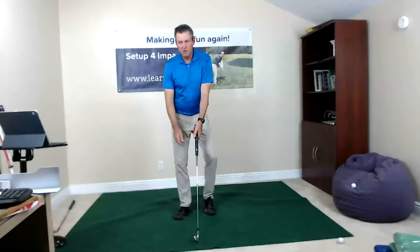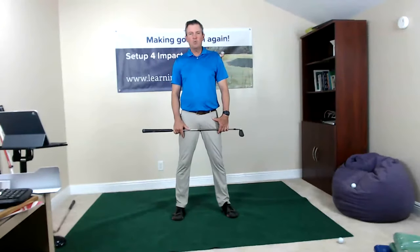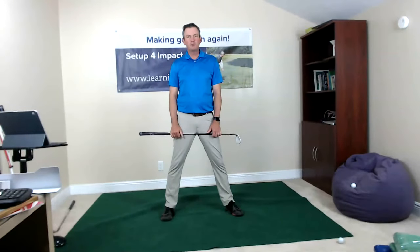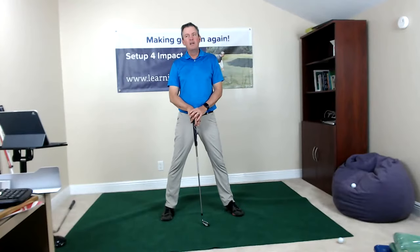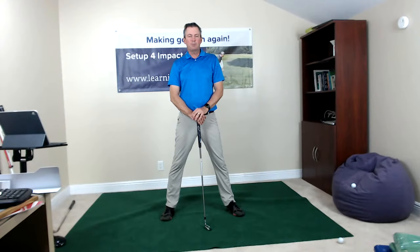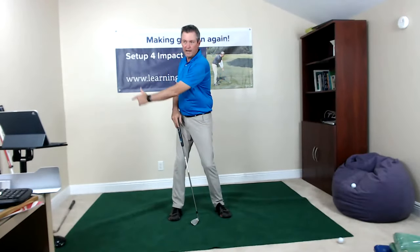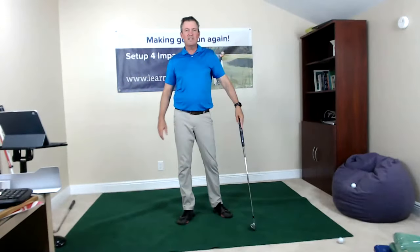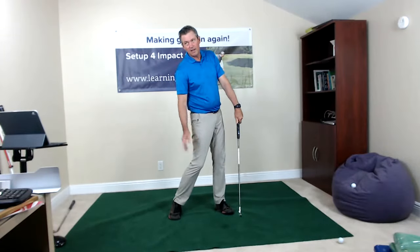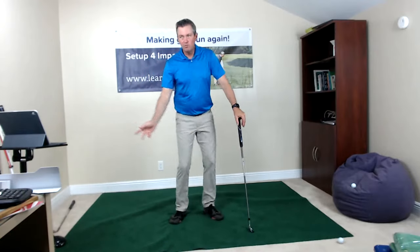On stance width: for most people, to enable you to turn, it's going to be about hip width to shoulder width. I wouldn't get much wider than that, even with the driver. A very wide stance, as I see some people teach, is a reason most people struggle and lose distance. The extreme distance from the ball and the very wide stance make it very uncomfortable and difficult to turn the body, which ends up with a loss of club head speed, and I don't see it helping accuracy either. I'm a fan of a comfortable width so that I can turn — both on the backswing and through swing — without restricting anything that helps create speed and accuracy.